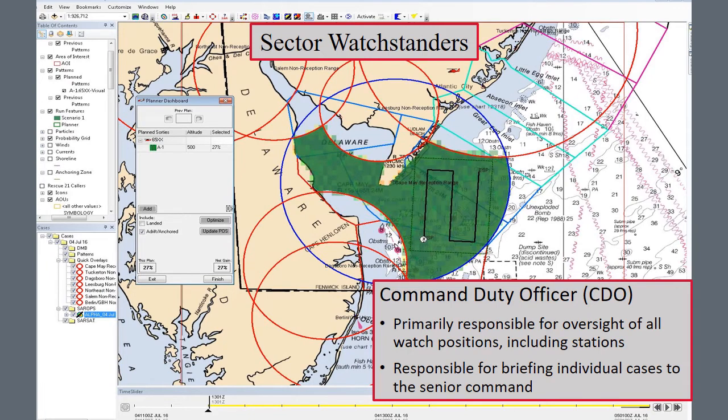The Command Duty Officer is directly responsible for the Sector Watch Team and answers to the Sector Commander. In doing so, the CDO must create graphics or maps that utilize any data layer that positively or negatively affected mission completion. This image from SAROPS provides visualization for a training scenario that resulted in an unreasonable search area.